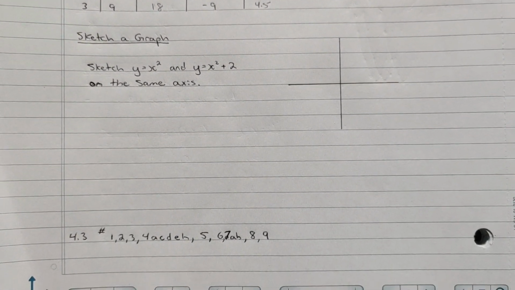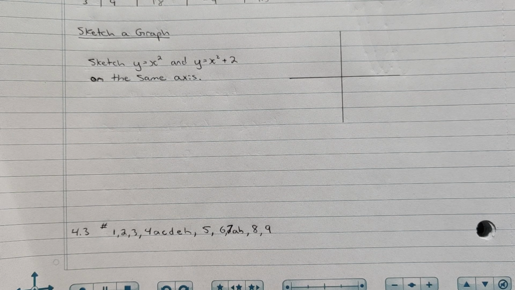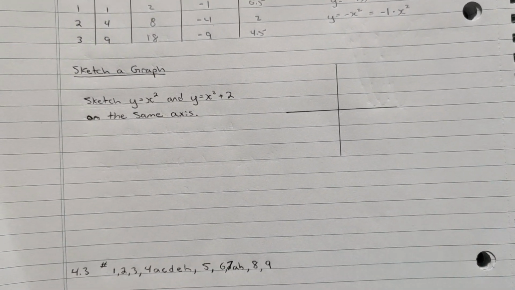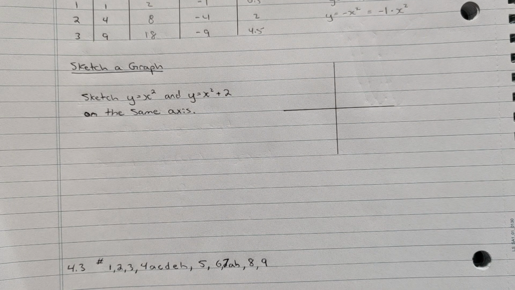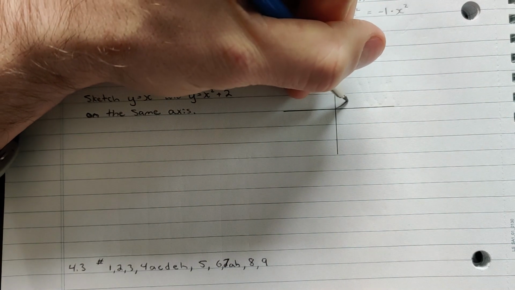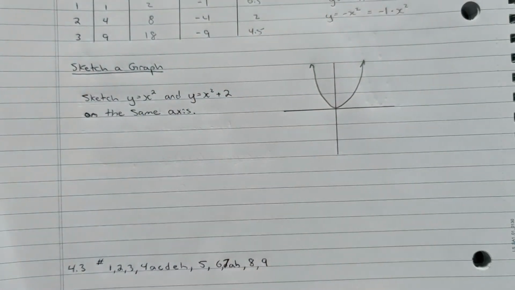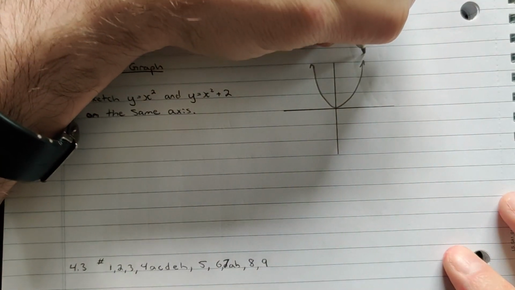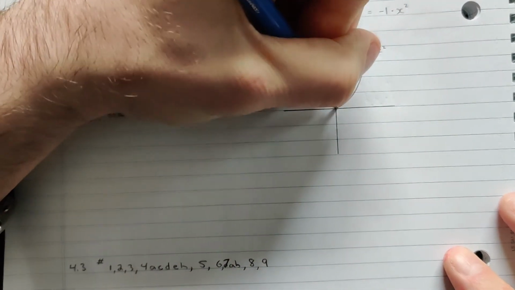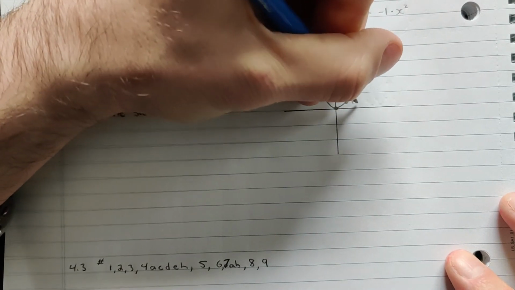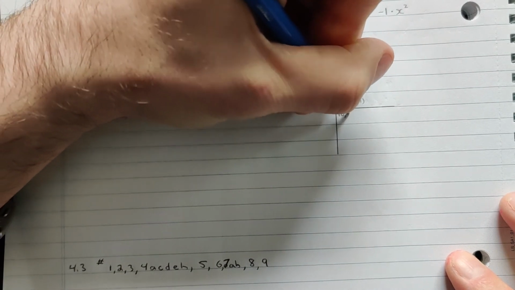Okay, and just one last thing on this part. When we're sketching a graph, so if we have y equals x squared and y equals x squared plus 2, we want to sketch them on the same axes. What sketching means is that we want to quickly draw the graph. We don't want to have to put all the points and make a table. So say our x squared is maybe this. And that's a really bad x squared, but it's an approximation. Y equals x squared. I know I've got my vertex at 0, 0. Maybe I've got 1, 1.